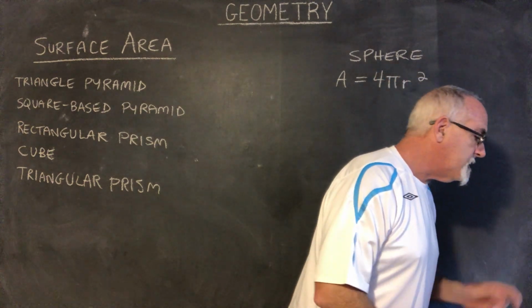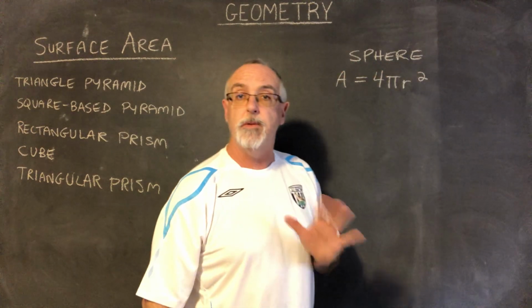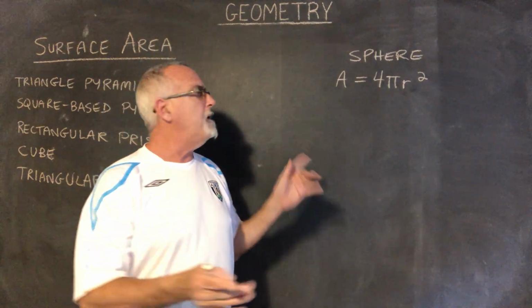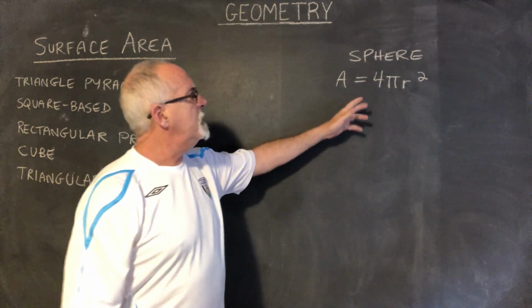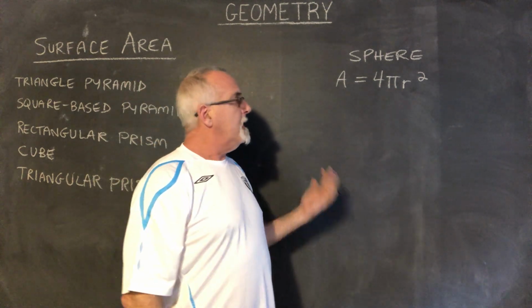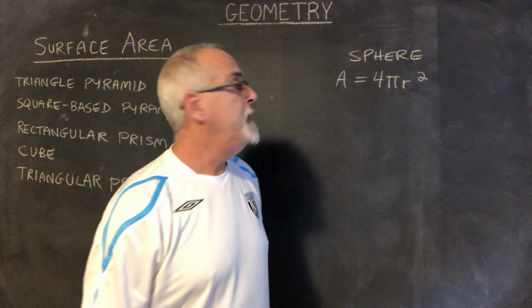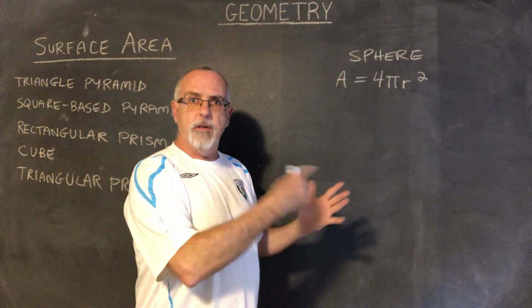Okay, so what am I going to do next? What I'm going to do is I'm going to do some spheres. I want to make sure to fit the spheres into the lesson. There's my surface area. That's really what I'm focused on. But of course, once I know the radius of a sphere, I can calculate other things besides the surface area. I could calculate the volume, but I won't. I can calculate the circumference.